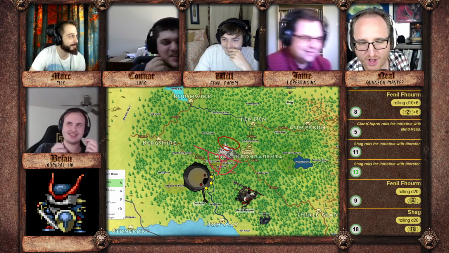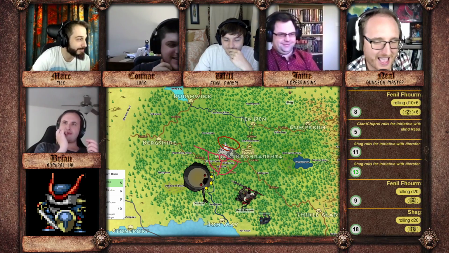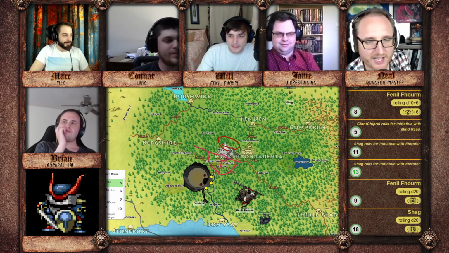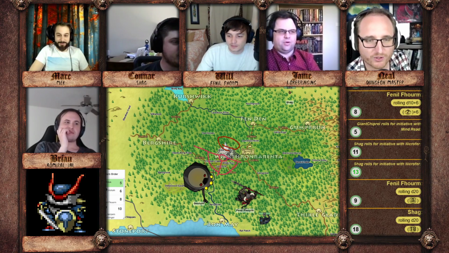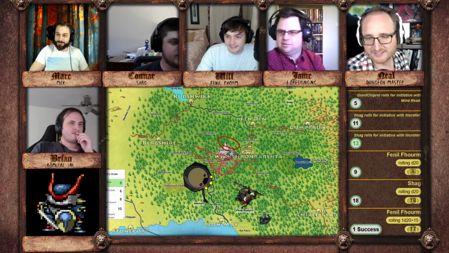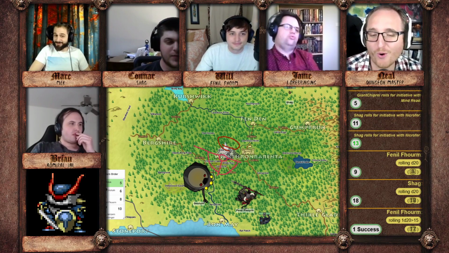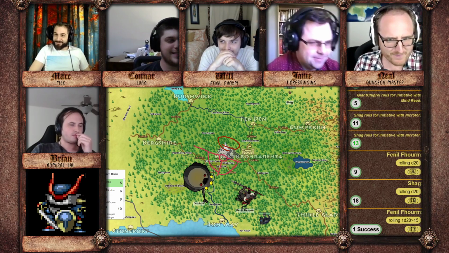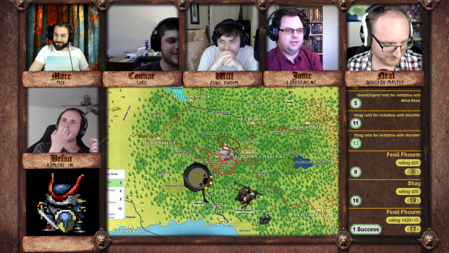The blast goes off behind him. The man in the building, what am I saving as? You're saving as yourself, versus breath weapon. Okay. The door closes in time to shield you from the blast. Everyone gets away then.